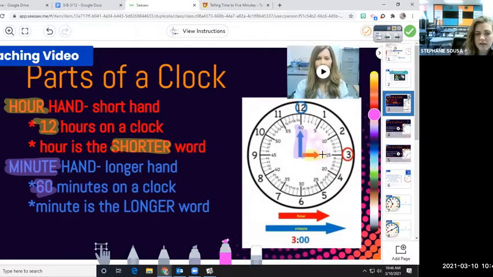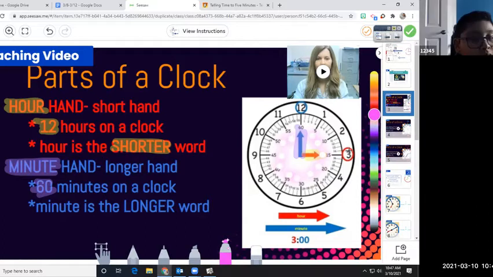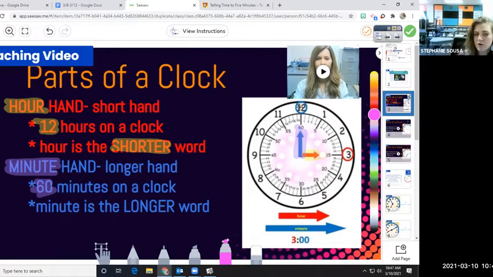5, 10, 15, 20, 25, 30, 35. It does add that in there. You guys will also notice that this is a pattern or trend of multiplying by 5. 1 times 5 equals 5. 2 times 5 equals 10. 3 times 5 equals 15. Oh, are y'all seeing why we teach you multiplication first?